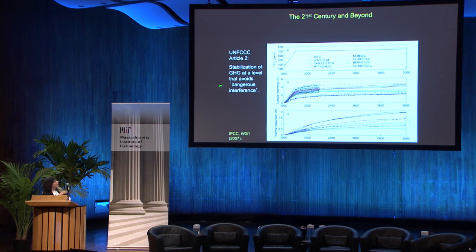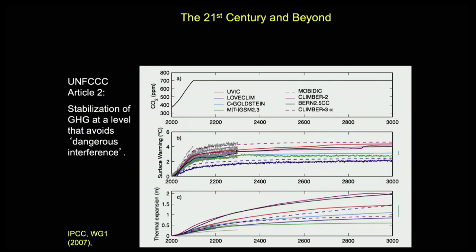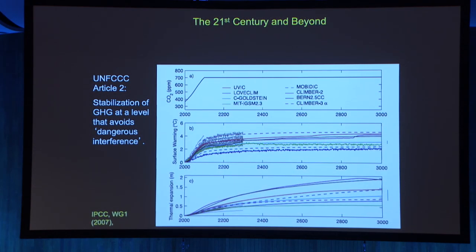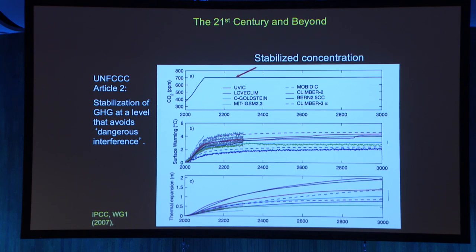To test that, you ramp carbon dioxide up to some level—we're now at 410, maybe ramp it to 650 or 700—and then stabilize it. You can look at what all these different models give as the temperature going forward: it ramps up, and then just keeps slowly ramping. You can look at the thermal sea level rise too—the expansion of the hot ocean. The scary part is that even though you stabilize the carbon dioxide, temperatures continue to rise a little, and sea level rises even more. This shows you what incredibly long timescales the climate system really has.